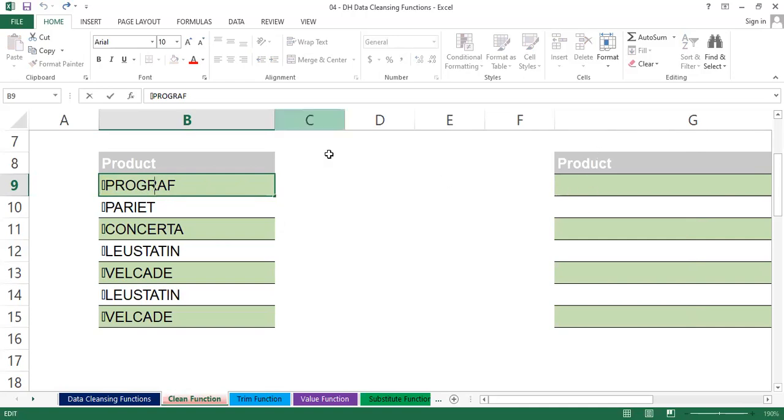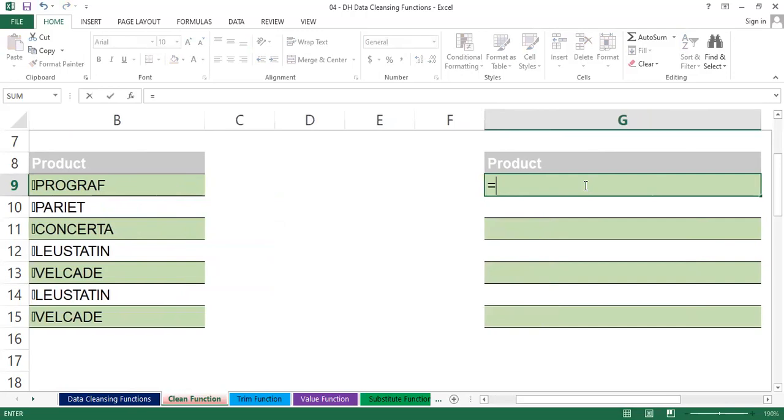And to do it, you have to do it in a different cell. So it's equal to clean, you select, enter. So do you understand the concept of the clean function? Basically it removes non-printable characters, or what you might call symbols. Yeah, non-printable, that's what we call it. Or you can put symbols.